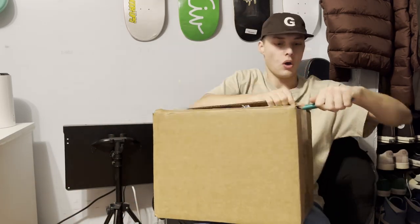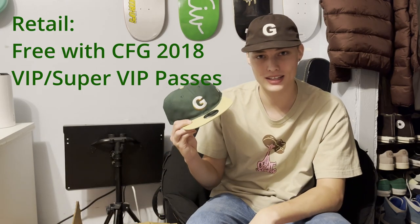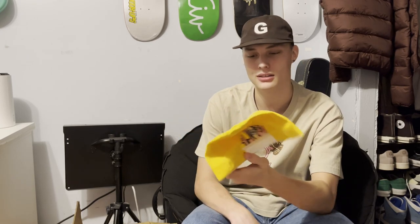So without further ado, let's crack open this box. It's got cardboard covering the top, so I'll just stick my hand in and feel around. I can feel two hats, so we're going to start with the hats. I'm a really big fan of the G hats, and this one's slightly different — it's a New Era one. I don't usually wear yellow, but I still like this graphic. This is from summer 2021. I almost bought a t-shirt with this graphic but didn't, so this is a maybe for me — it's actually really sweet.